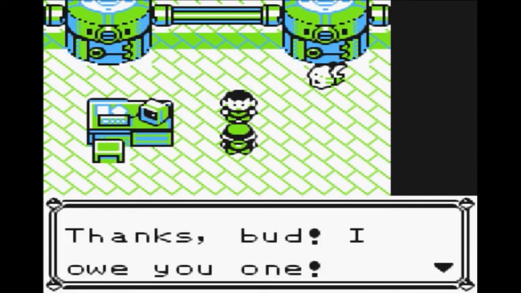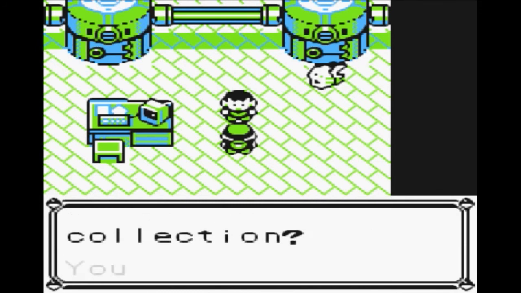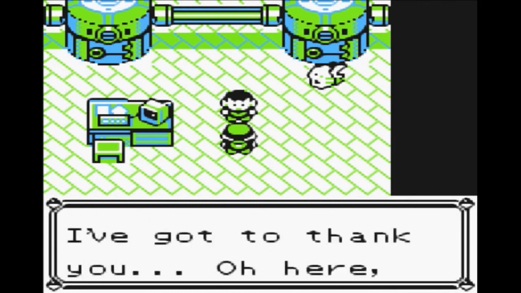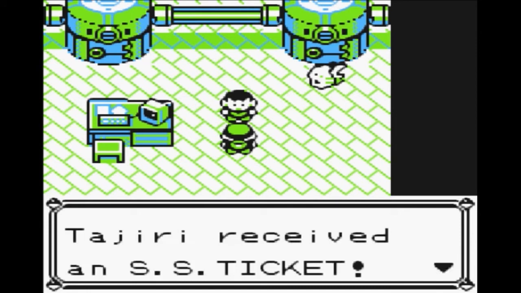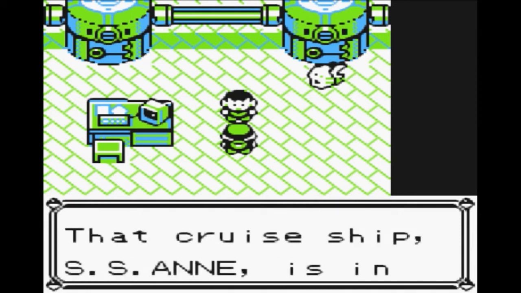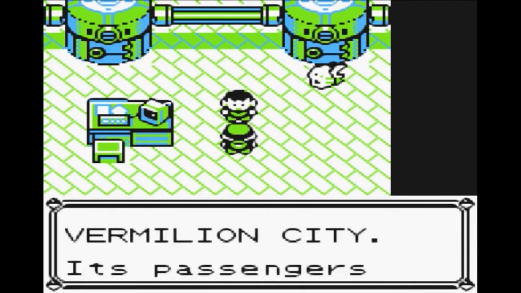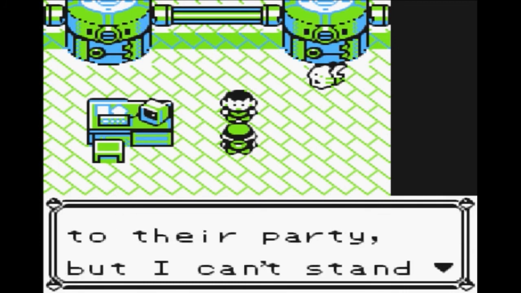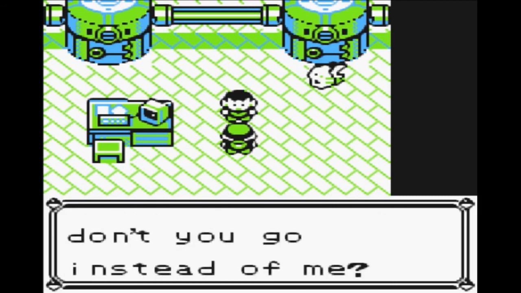Yeah, thanks, bud. I owe you one. So, did you come to see my Pokemon collection? You didn't? That's a bummer. I've got to thank you somehow. Oh, here, maybe this'll do. SS Ticket. That cruise ship, the S.S. Anne, is in Vermilion City. Its passengers are all trainers. They invited me to their party, but I can't stand fancy dogs. Why don't you go instead of me?